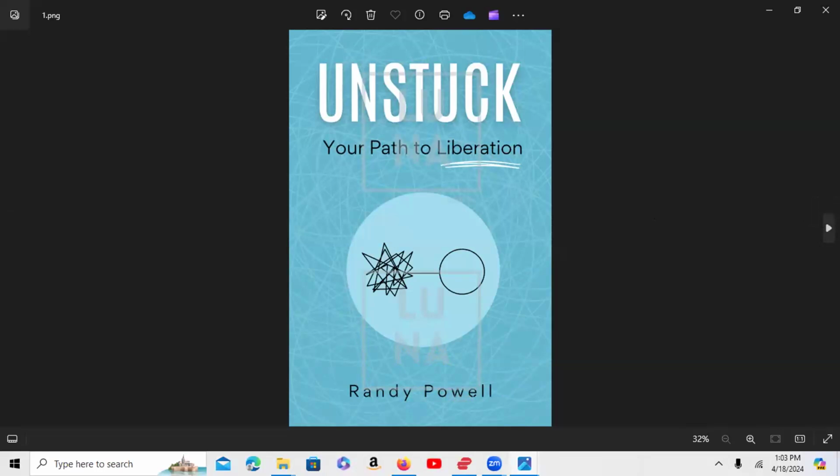And the second part of that, other than the design of the cover, is whether or not "Your Path to Liberation" as a subtitle makes sense and rings bells, or is there another word? The other words that have been coming up are "Your Path to Freedom," "Your Path to Empowerment," "Your Path to Clarity," and "Your Path to Transformation" as a subtitle. But the main title is Unstuck. So here we go. This is the first one.